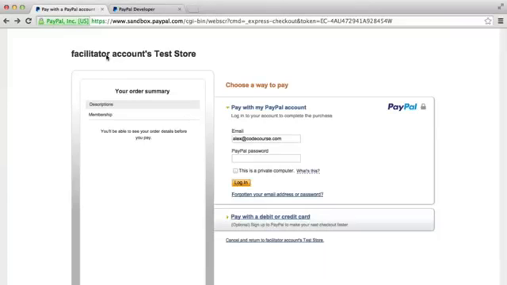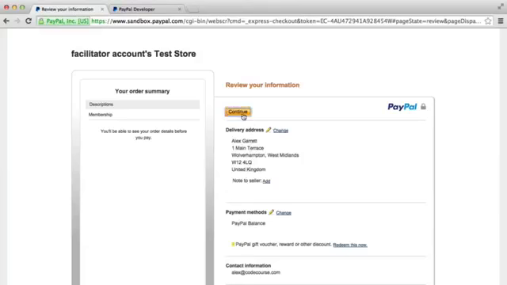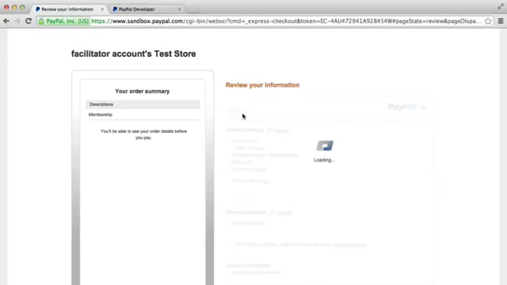Now also, if we just go back one, if I go ahead and log in with the credentials with my test account and hit log in, that's going to give me the option to confirm my payment. So when I hit continue, that's also going to send me back to pay.php, which we again specified.